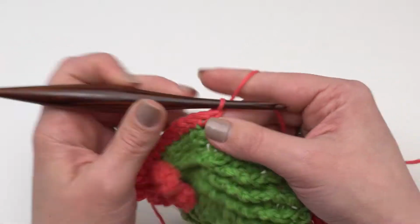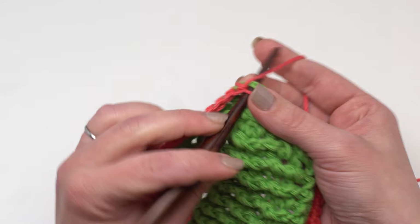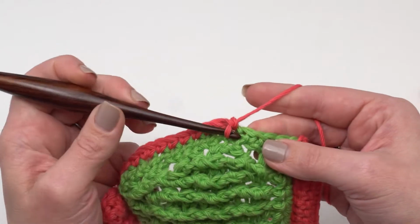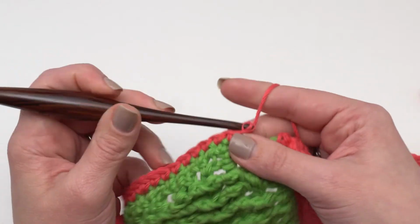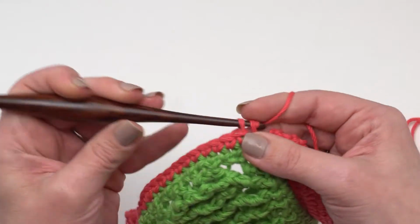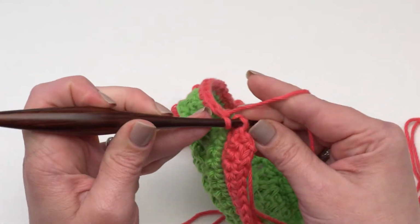So I'm just going to work a single crochet in each of these stitches here. Very simple because we've already worked our green edging. The only time I really need to worry about working to the edging, so to speak, for this edging is when I get down to the flower pot, where I'll be working into the sides of those stitches. However, those are single crochet rows, so 1 stitch in the side of each of those rows should be plenty. So just find the sides of those rows right there.